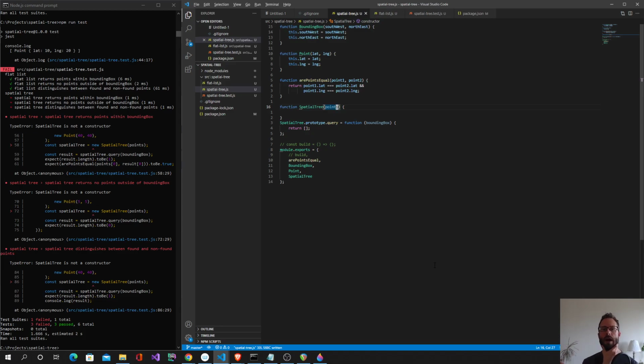As we take in points, we are going to assemble our spatial tree. The interesting thing is the more points you have, the more times you want to divide your data set into rectangles. So we're going to use a recursive function for that.